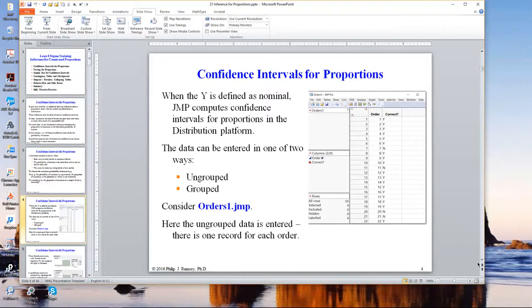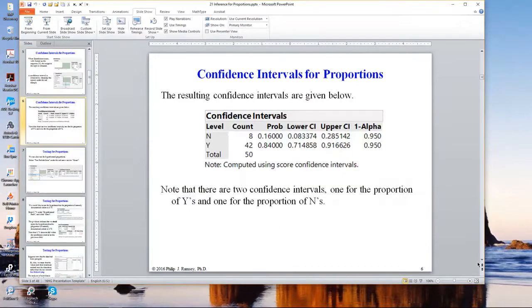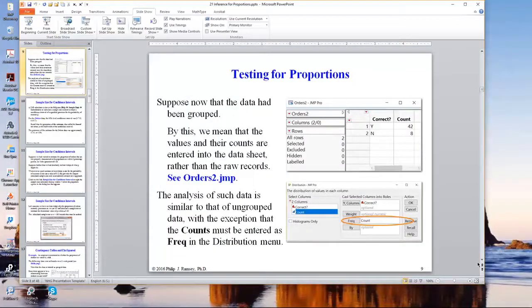Well, in reality, this is actually a waste of time, since there are only two values that are available, yes or no. Why would we list the table out with every single one of the records when, in fact, as I'll show you, we could do them in tabular form? So I'm going to go over to JMP and explain the analysis, how we generate a confidence interval and do a hypothesis test for proportions.